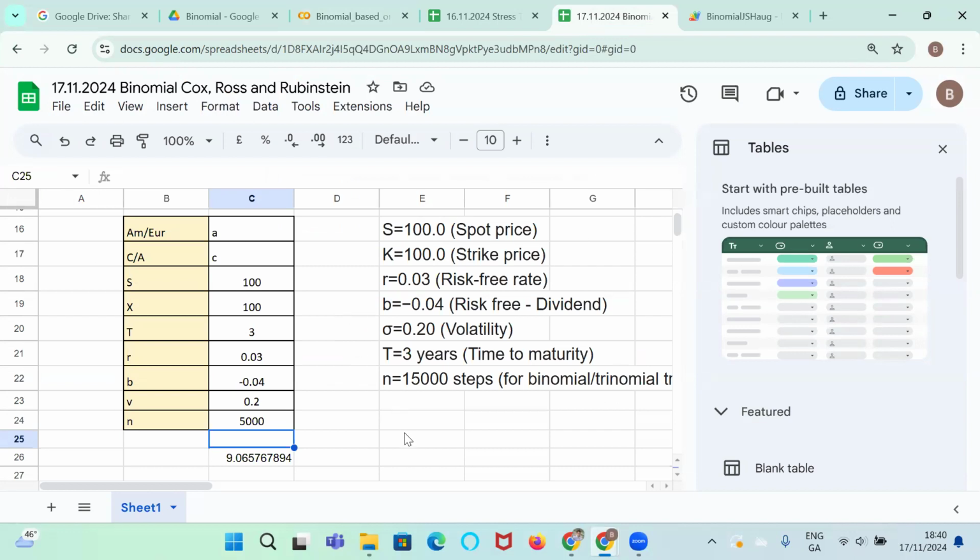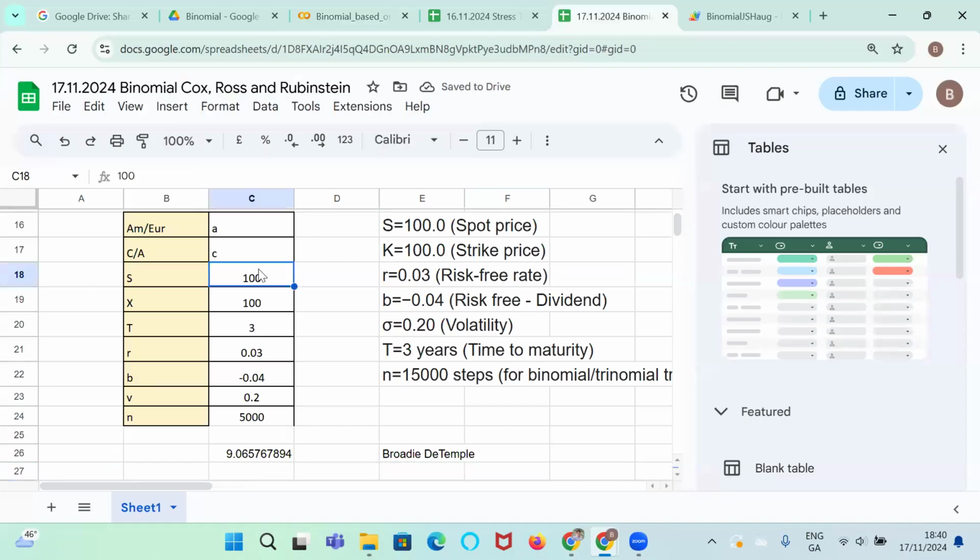In a sense, the value that we observe here is consistent. We could change the value here to 90 and observe the output.